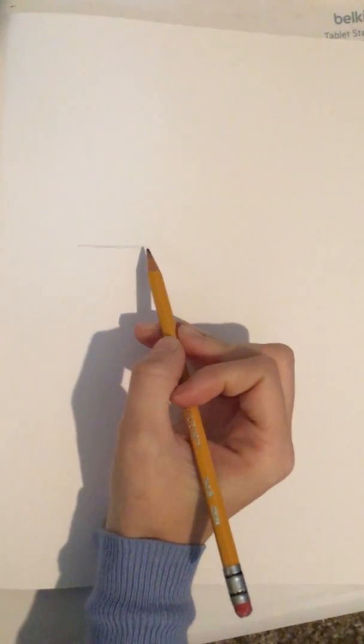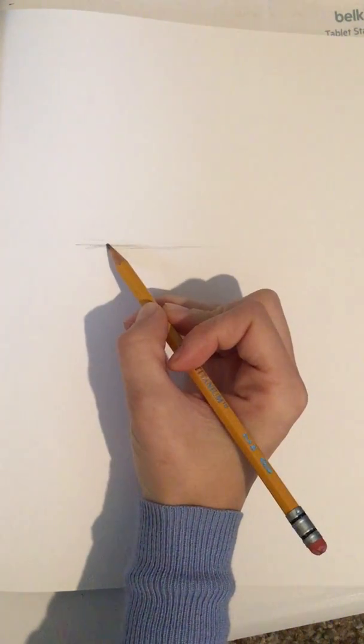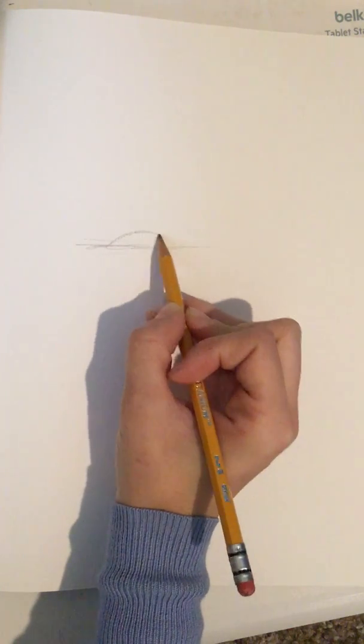Alright friends, so we are now at the eye section. For the eye, there we go. You are going to start with a very lightly drawn horizontal line. On the top of that horizontal line, you may make half an oval.